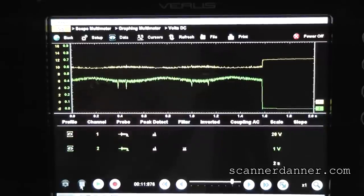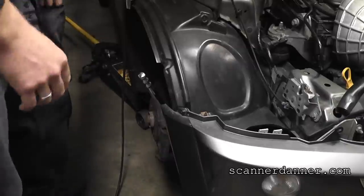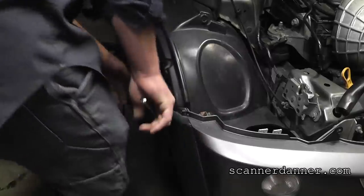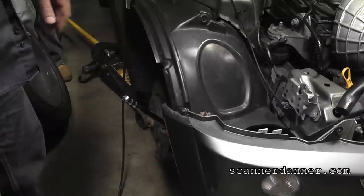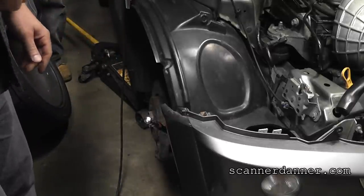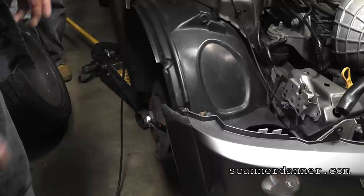Next thing we're going to do is try to keep this as basic as possible. We're going to pull the right front wheel, go to the crankshaft, and just see how it feels while we're turning this engine by hand. Breaker bar is installed — it's not a very big breaker bar, but I'm going to attempt to turn this by hand and you will see that I can't at all. It's amazing the starter can even turn this thing. I cannot budge it — it is that tight. In the past I've gotten burned on calling an engine for this. I had a Volkswagen once where we thought the engine was seized up and it ended up being the starter Bendix jammed into the flywheel. We removed the starter and it freed right up.